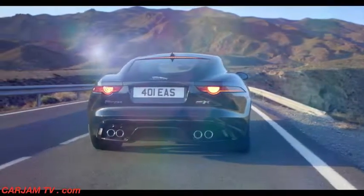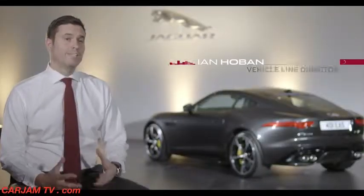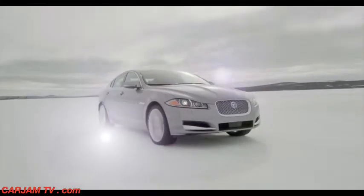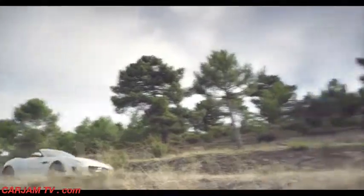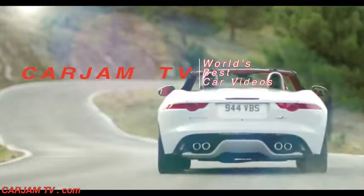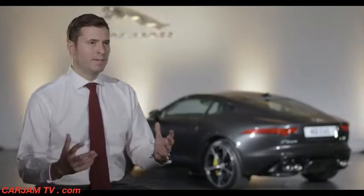Over the last few years, there's been a significant expansion of the Jaguar product portfolio as we've widened our appeal to a greater base of customers. We've added all-wheel drive derivatives to our saloons, the XF and the XJ, whilst emphasising the core Jaguar DNA and the rear-wheel drive bias of those products. Perhaps most significantly, we've introduced the F-Type, the new Jaguar sports car, and the reaction to that car has been stunning. So now our challenge is taking those pieces of learning and moving them forward, delivering a performance all-wheel drive system.